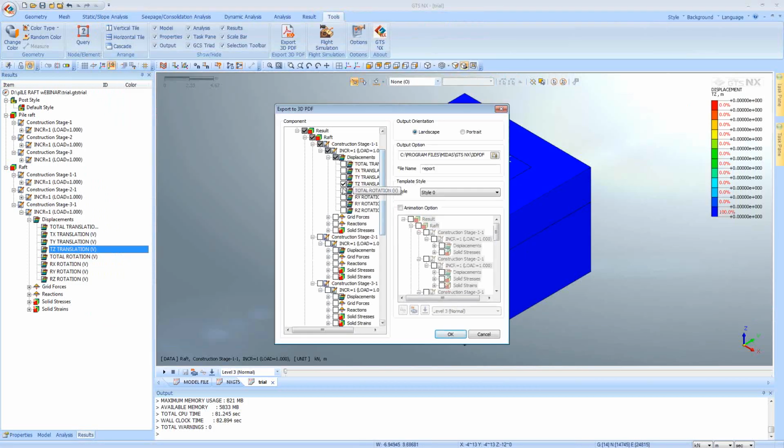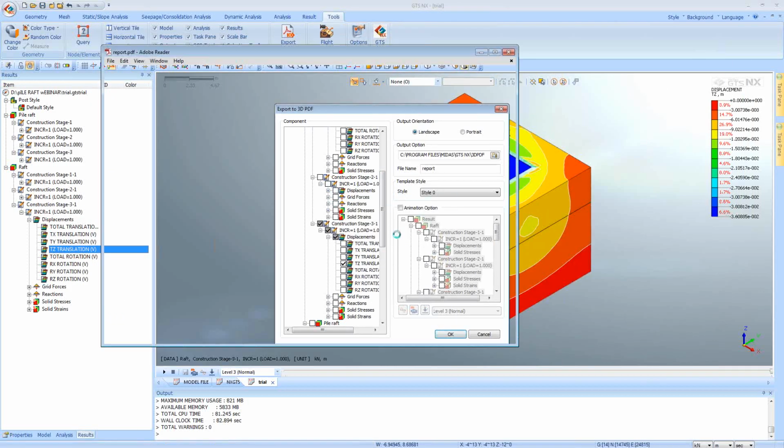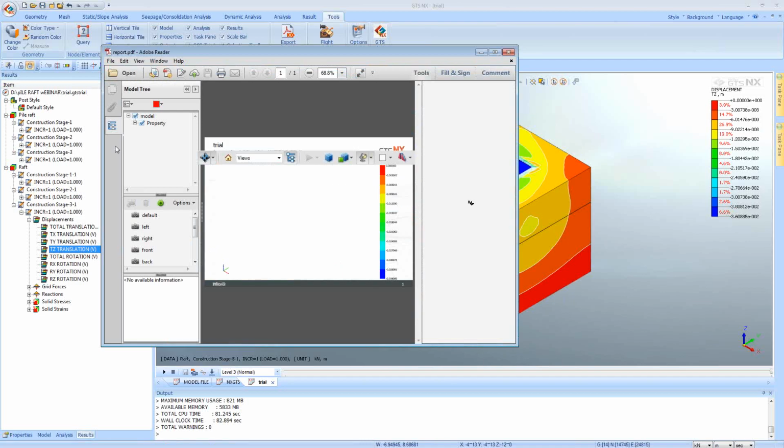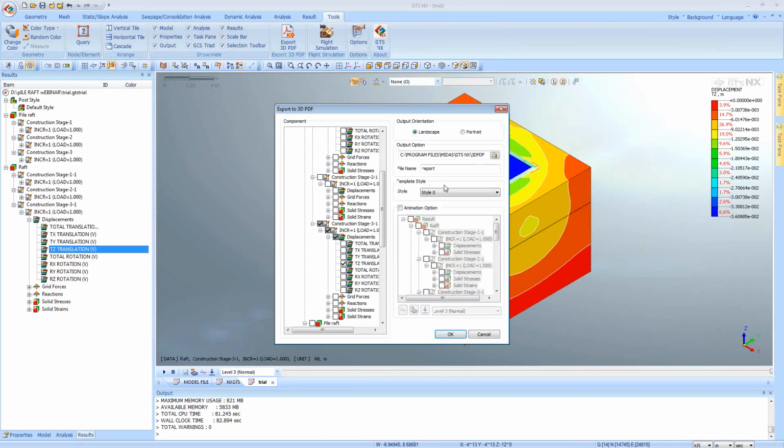I'll just select, let's say, the third stage where we can see some values, TZ, say OK. So the model will automatically be imported to the 3D PDF where you can directly probe it and directly save it. So instead of going for print screen, you can directly export it into the PDF. Okay.